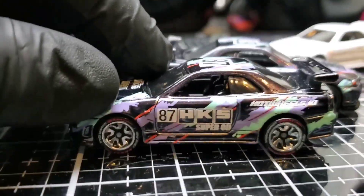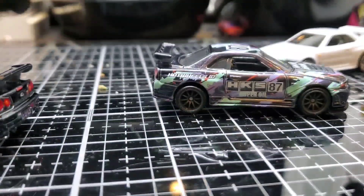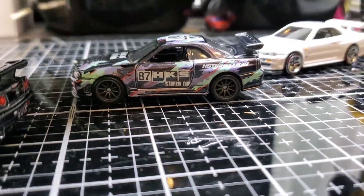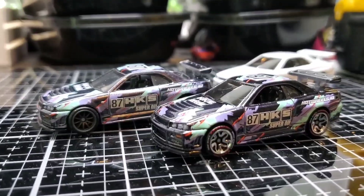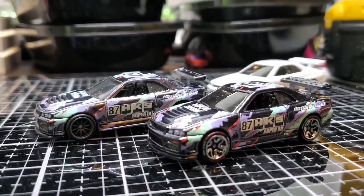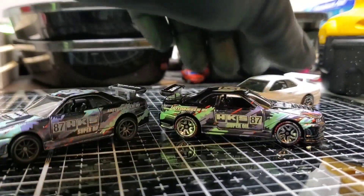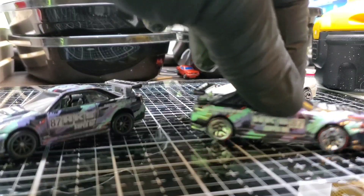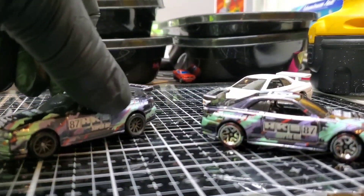Here's the before — this is the regular ID car — and we changed it with this guy, which is now a premium HKS. There you go, before and after. This one's rocking fine; this one's really swaying, so something's not snapped on somewhere. The car kind of looks like it's sitting a little too high.